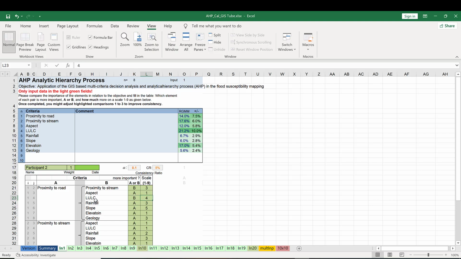Aspect is the position of the land. It contributes its own factors, but in this case, okay, rainfall against roads. Yes, it is rainfall, extremely important. Let me give 5.